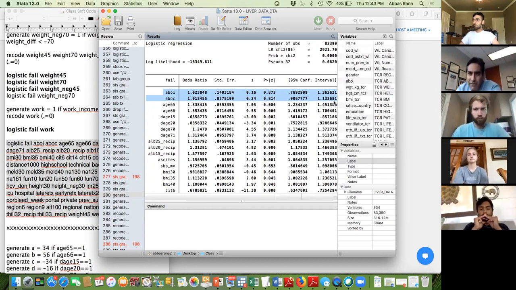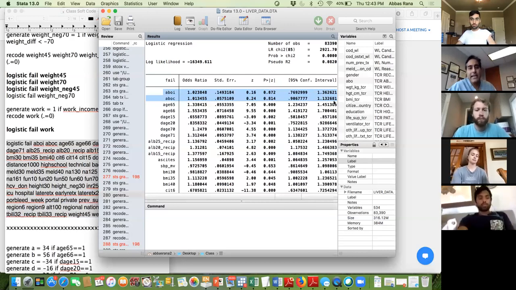Does ABO incompatible affect death? Absolutely, if you ask me. But it's just not done enough. It's such a rare event that you can't see it. It doesn't come up in this analysis. It gets lost in the other variables. Because when you do an ABO-I, an incompatible liver transplant, patients are deathly ill. I mean, you're kind of throwing them in a desperate situation. So it's hard to tell if they are just sick, and you don't do very many of them, so it doesn't come out. So I think ABO-I is a great example where I'm sure it has an impact on death, but it's not going to show out in the analysis, and that's just the analysis.